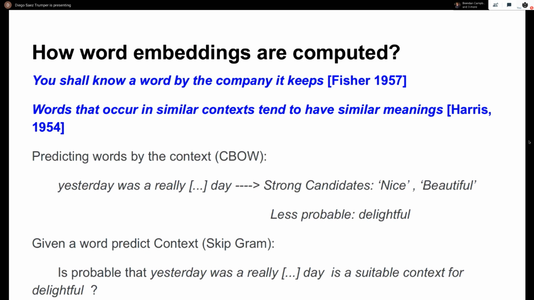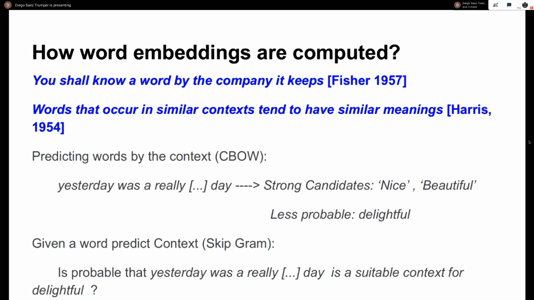So there are two ways to train embeddings. What you will find if you are playing with embeddings is called CBOW, or continuous bag of words. That is, given a context, trying to predict the missing word. So if you have "yesterday was a really ..." and you want to predict the word there, very strong candidates will be nice or beautiful.